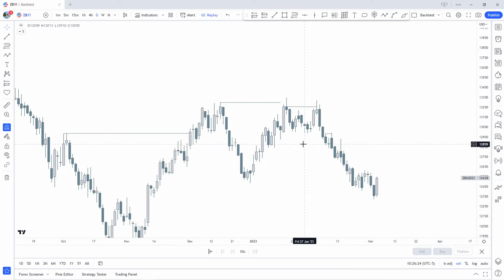Now to confirm that it wants to go lower, we waited for the bearish order flow, which means the premium arrays to hold. As soon as we saw that the first rejection block held, then we went lower. This is already a confirmation of the bearish order flow. Then the second premium array right here held and we continued lower. Then we can take all the sells here with confidence.